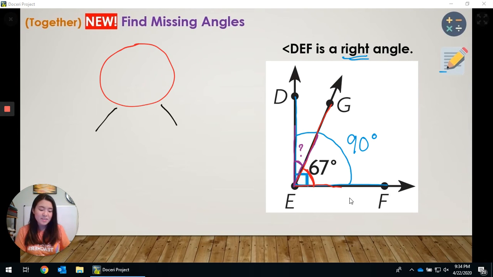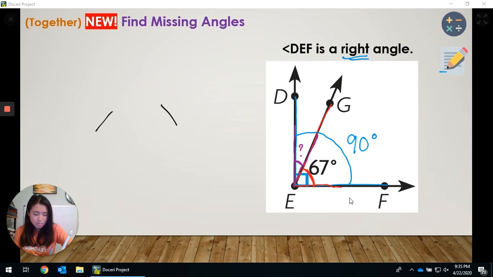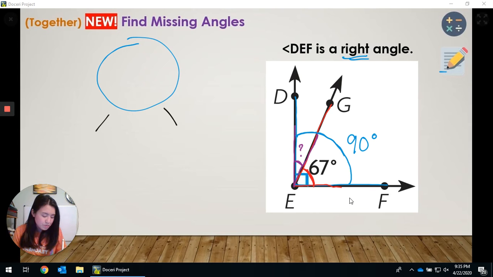It is a number bond. So here in our problem, we actually see that we have a whole or a total and some smaller parts. Our whole here is this 90 degrees because, let me make that a blue circle to match our 90. Because look, our 90 is our biggest angle that we know. It goes over both of the smaller angles. So 90 has to be our total because all the other two smaller angles are inside of it.